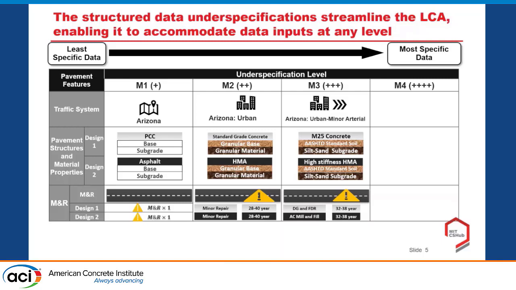In this case, we have smaller variations of these traffic loadings, for example, the AADT, etc., and traffic growth rate. Furthermore, for the material properties, they know it is M25 concrete with the AASHTO standard soils and south side subgrade. For the asphalt part, they want to do a high stiffness HMA surface layer.